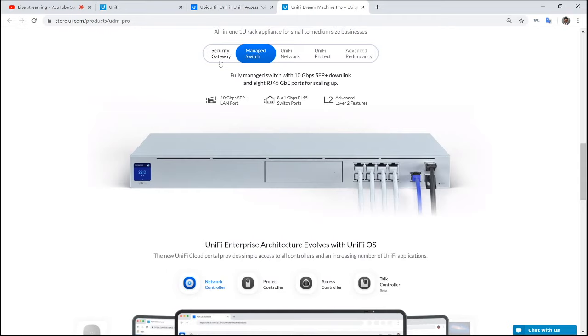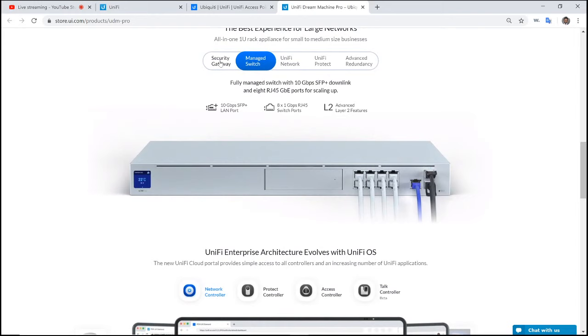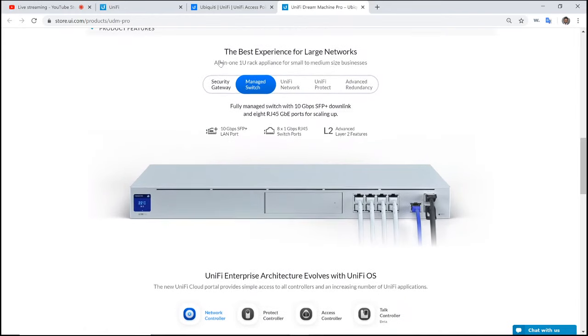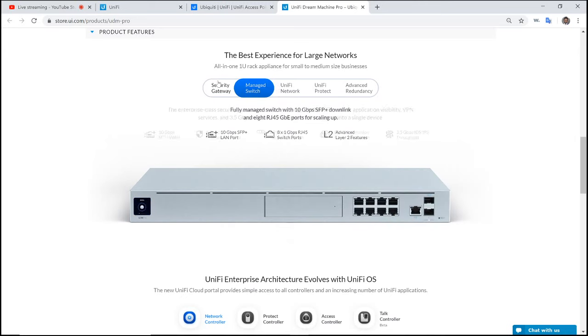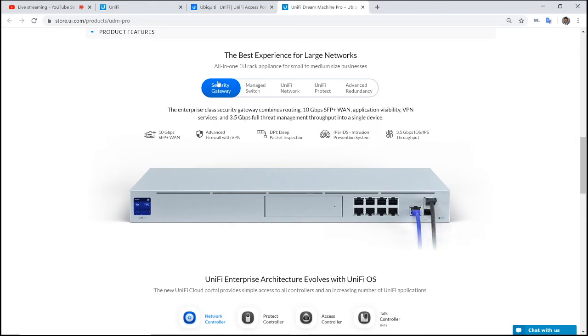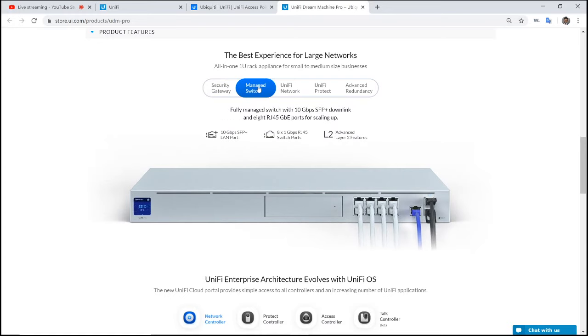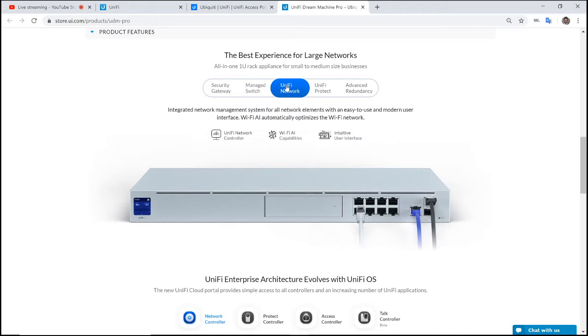One other thing about UDM and UDM Pro is that they have a much faster CPU than the USGs. So when you're using services like IPS or IDS, which are CPU consuming, you would still be able to achieve up to 850 Mbps on a UDM and up to 1 gigabit on a UDM Pro. That is without any loss of performance while using IPS. However, on the USG and the USG Pro, the performance is almost scaled down to 50% when you use IPS or IDS. So the newer CPU is one of the biggest advantages of the UDM and the UDM Pro.